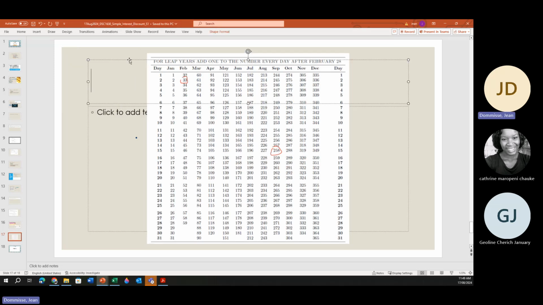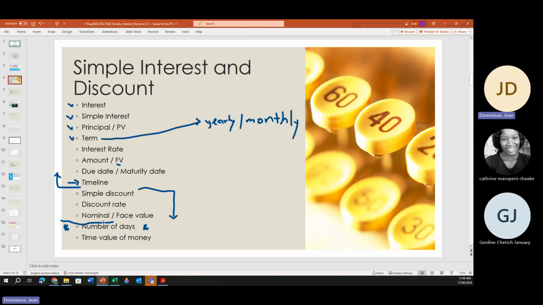Okay, so then at least you can reference it in the slide pack when you have it. Okay, so the number of days, we're going to use it now in simple interest. When we get to compound interest, we're also going to use it there, because at the end of that study unit of compound interest, they're going to ask you questions on a mix question.